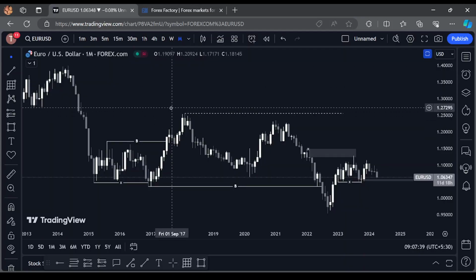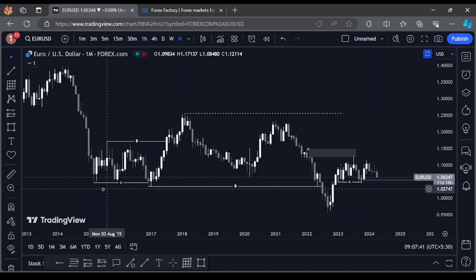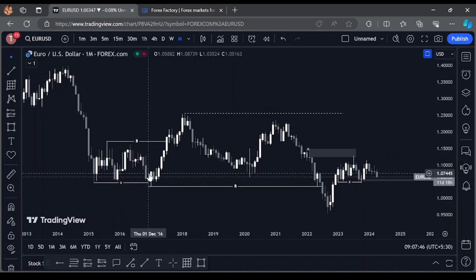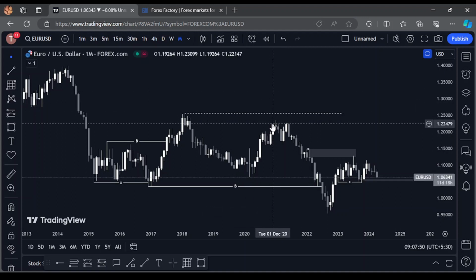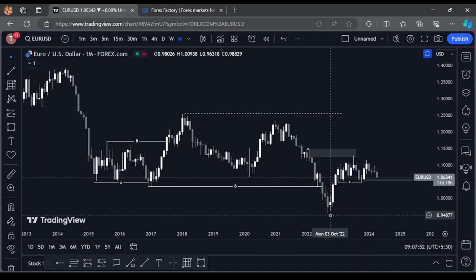This is the monthly chart of EURUSD, and we were having equal lows. The price swept these equal lows and broke this high. This gave us a strong low. The price reacted from this strong low but couldn't break this high. Rather, we broke below this strong low. This gave us a bearish bias into the monthly time frame.